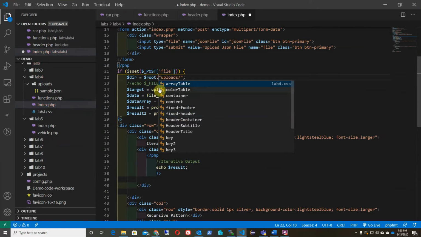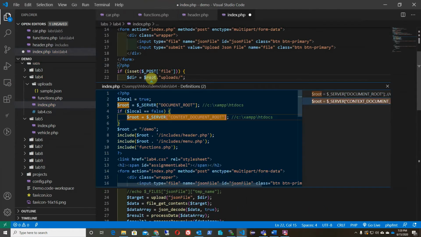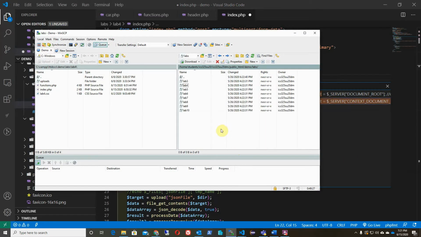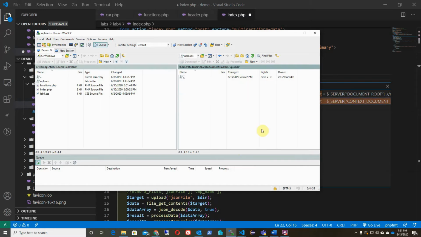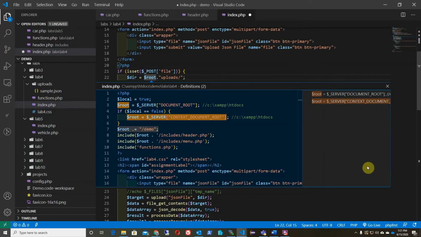As you can see here, your root variable is basically the server document root on the server itself, but we're appending this demo to it, right? Because we're going to be in the demo subdirectory. But you want to actually be outside of this to reflect what we did here. So what we did here is put the folder outside the public HTML. Again, this is for security reasons, right? So what you want to do is navigate outside of this.